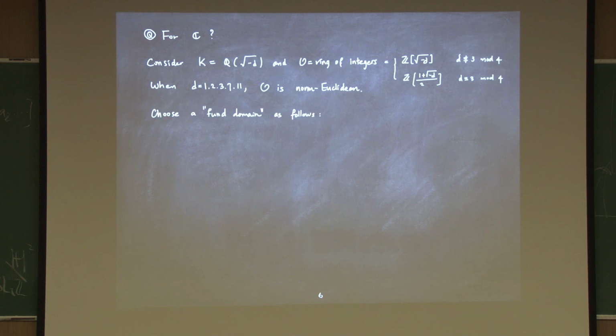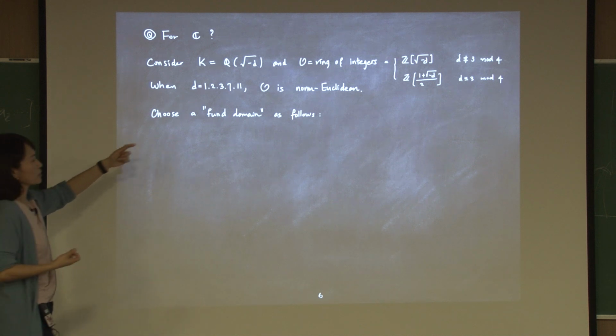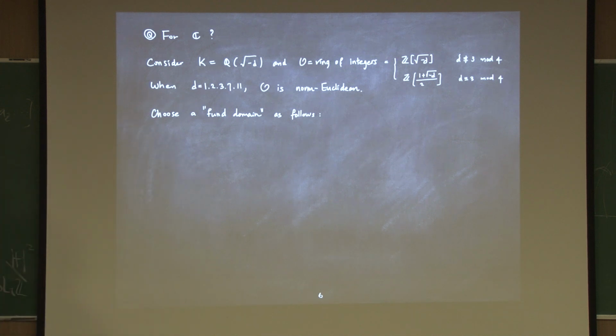And then, here we had this classical Gauss function, the integer part of 1 over x. But now we have to choose which integer we want to take as the integer part. So that amounts to choosing a fundamental domain, a kind of canonical, natural fundamental domain. And that's what we're going to do.